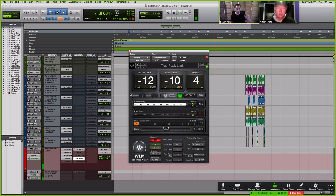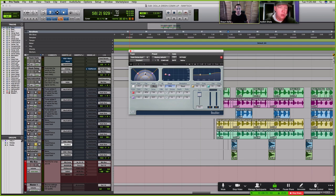So you can see when it did hit that -9, it had a little check mark because I set it up to say I want to be around that. I usually bring this center piece down a little bit to give it more of that width and not so much focus on the center, but I still keep it in there so it sounds full. A little before and after just so you can hear the effect. Here's before. Hey. And after. Hey. So it gives it a very wide sound.